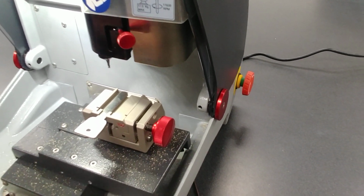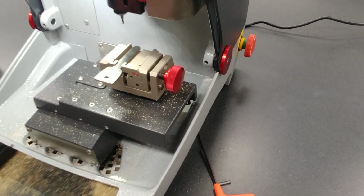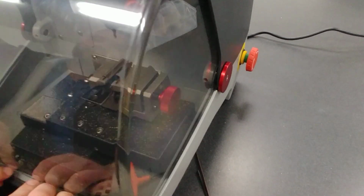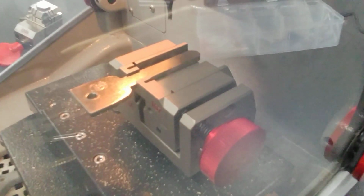Oops, that fell in the tray. Let's pull that out really quick. And now we're going to close the shield and we're going to hit start. Now it's going to communicate with the machine down here. And you can see it cut the key here. It's going to calibrate, and then it's going to calibrate on the key as well.